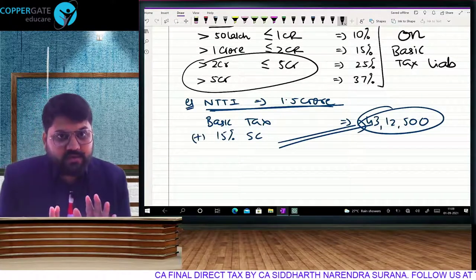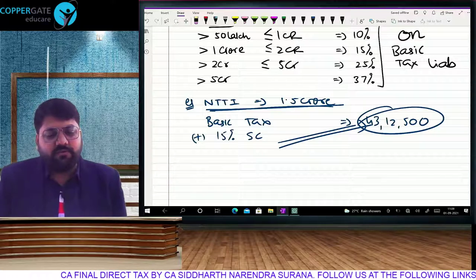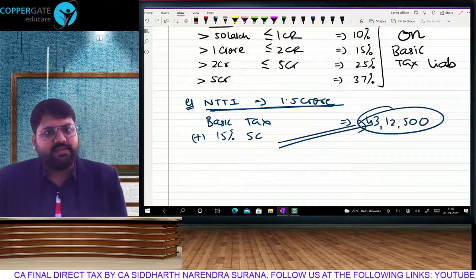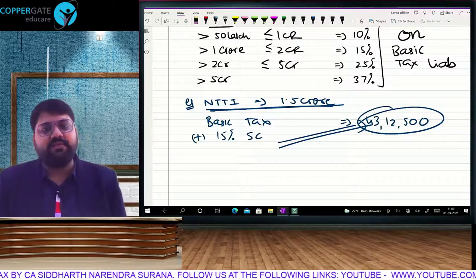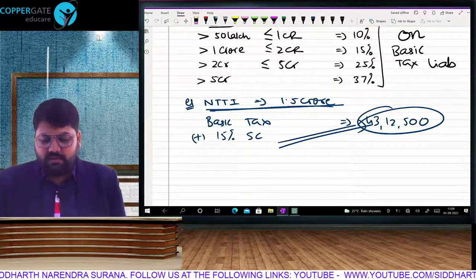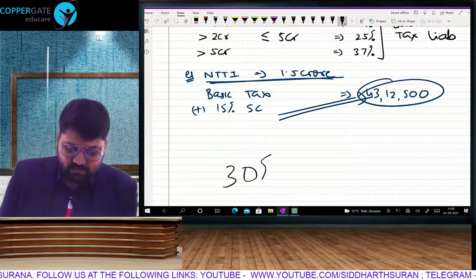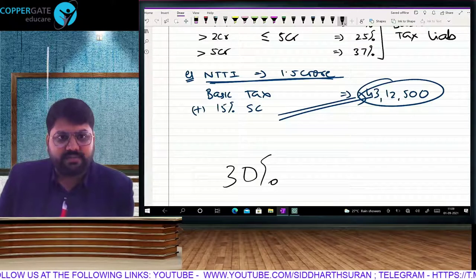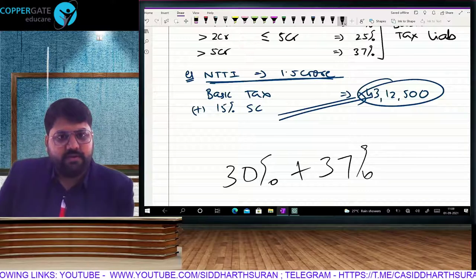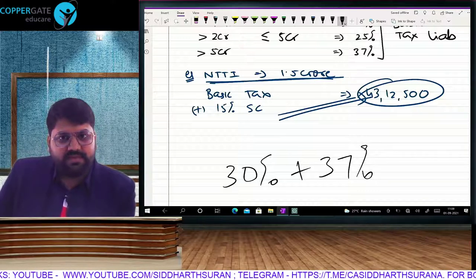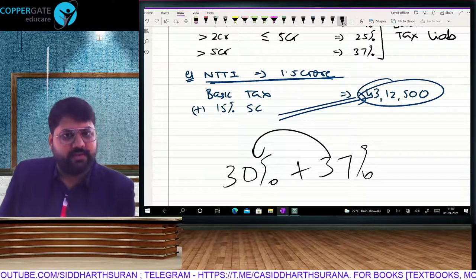An individual earning more than 2 crore or 5 crore, unless you are an Ambani or Adani, very rarely will you see a single individual human being having total income exceeding these figures. Think about it practically. So these high net worth individuals, these big businessmen, told her, ma'am, what do you expect from us? How much is the basic tax which we are already paying? 30%. You are subjecting us to a surcharge of 37%. By the way, please don't say that the total is 67. This 37 is on 30. I hope you understand that.